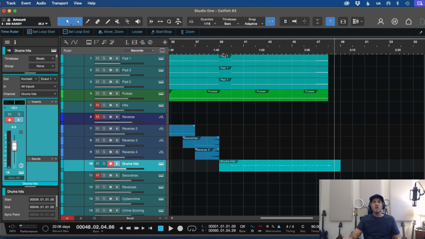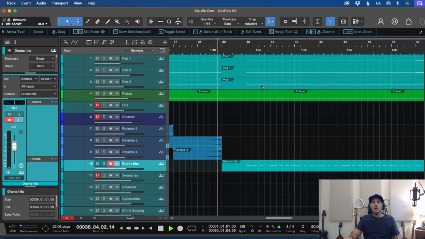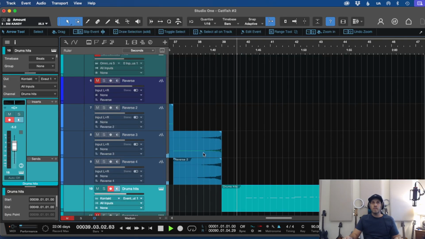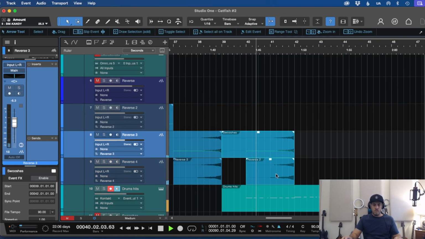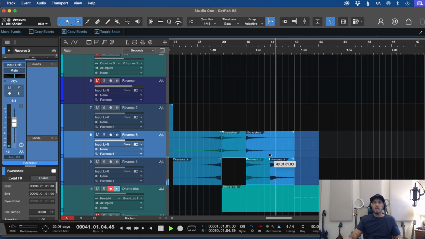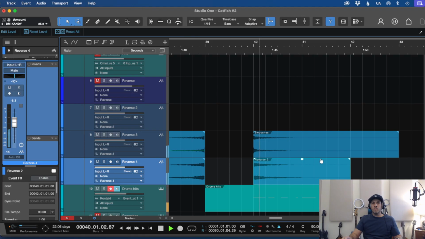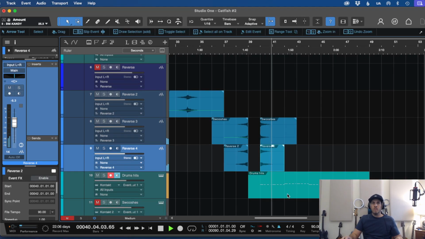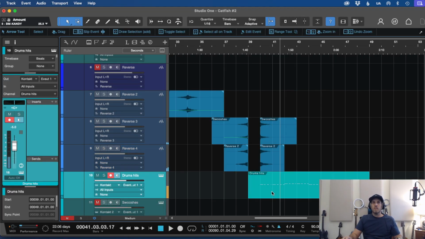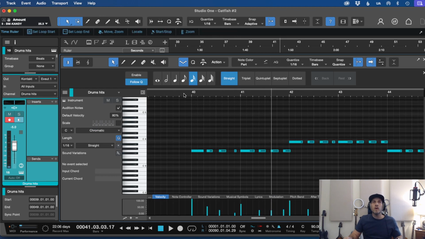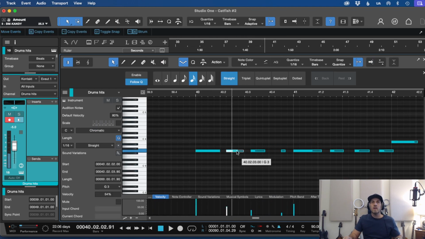So quantize it, see if that works. Alright, I think the quantizing went a bit weird. Done, done, done.